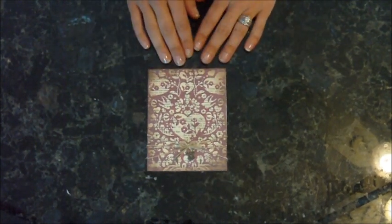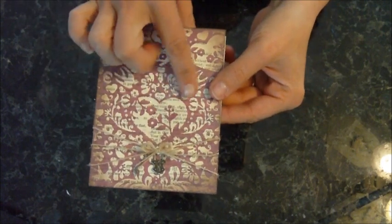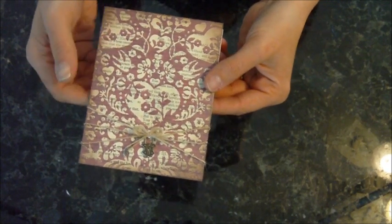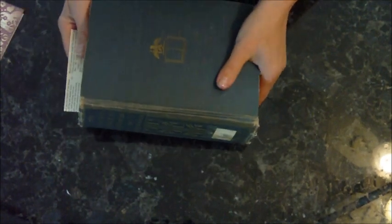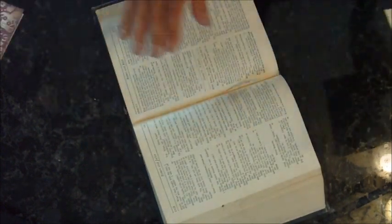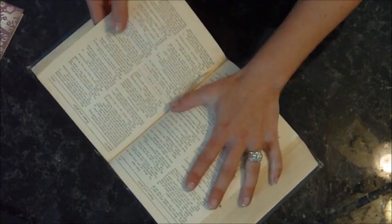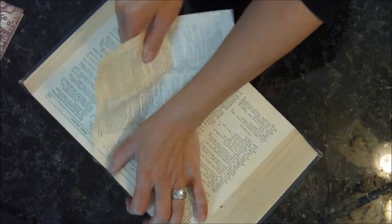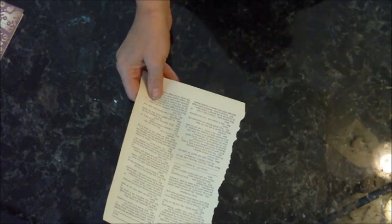So it was very simple. There's a couple steps, and if you can see, it's done on a text print, and this I got from this book. I got this at the library book sale. They have all their books. The hardcover books are $1, and this is the complete works of Shakespeare. This is a rejected book that they got rid of. So it was a whole $1 for this whole book. So I figure I would take a page from Romeo and Juliet, since this is a Valentine's Day card. I would take a love story and take a page out of there.